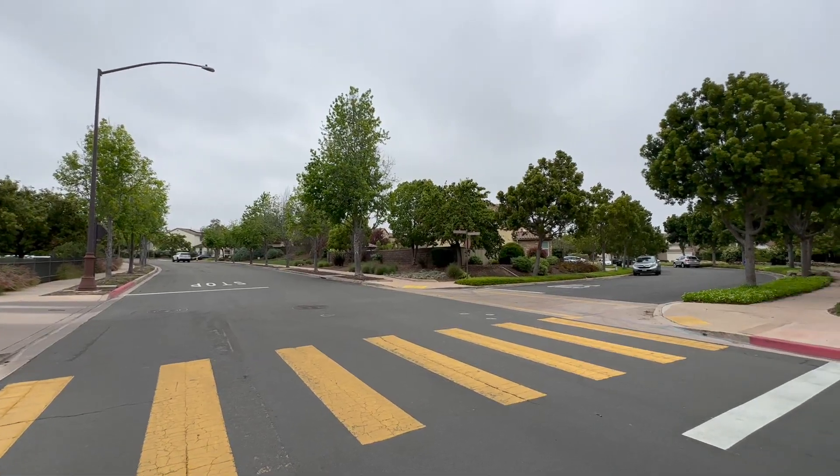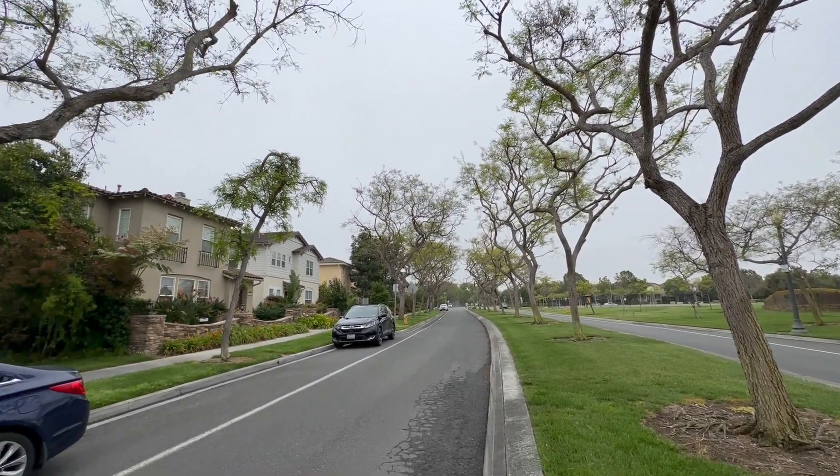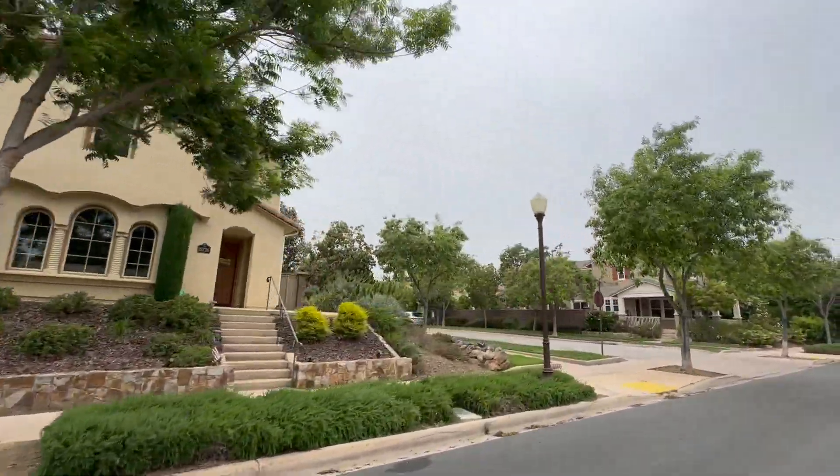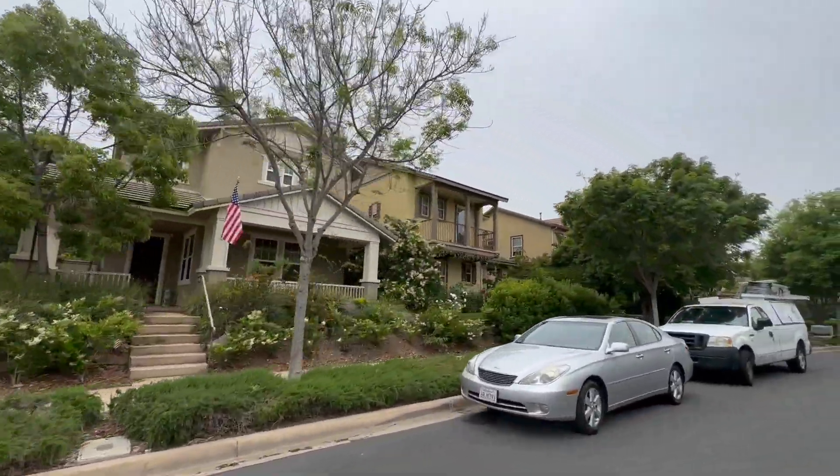The best part is you can just walk out your front door. The biggest thing people ask for is good walkability. This place is very clean — when you're driving around, it's very well maintained and you have some really mature trees because it's a master plan community. Construction started right in the 2000s, and you'll see a lot of these homes were built in the early 2000s, 2005, all the way up to about 2015. That's some newer construction for San Diego, so keep that in mind if you're looking for a place with newer, well-maintained homes.